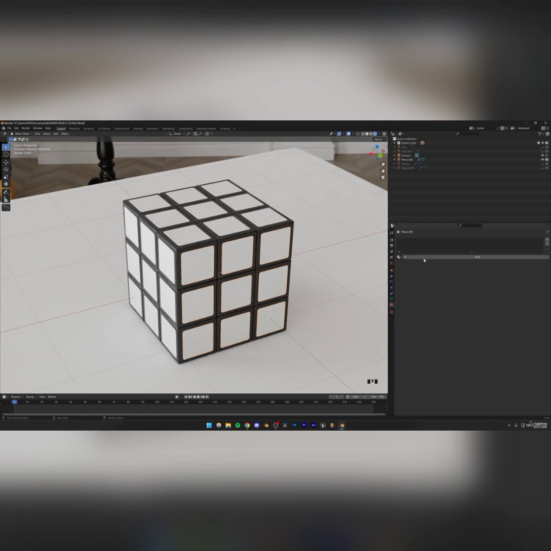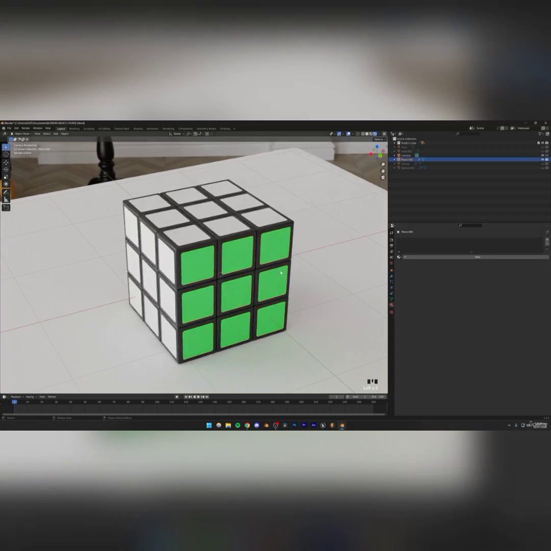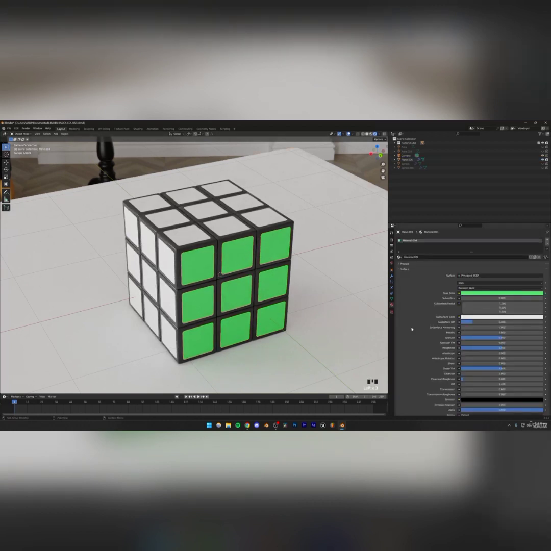So what I'm going to do is make a solved Rubik's Cube. The way we do that is by simply adding a new material. And I'm just going to be changing the base color to something like green first. Because when I was learning the Rubik's Cube, I always solved the green side first. The reason for that was because in the YouTube video that I watched to learn how to solve a Rubik's Cube, the guy solved the green side first. So I just have a habit.